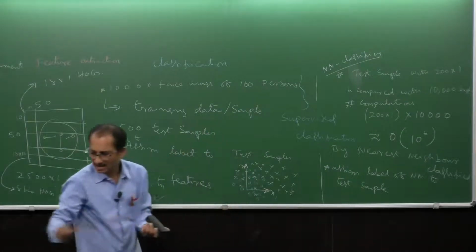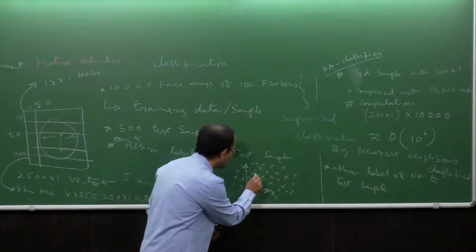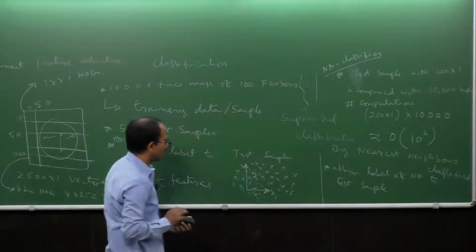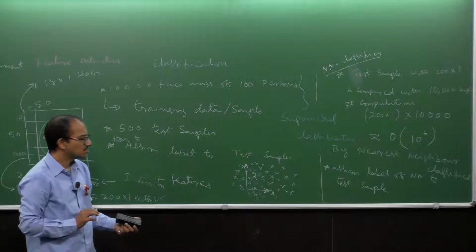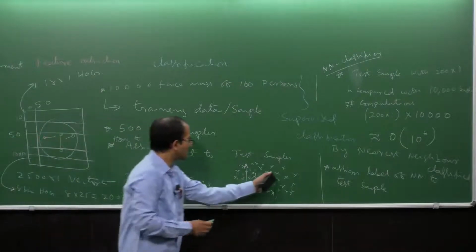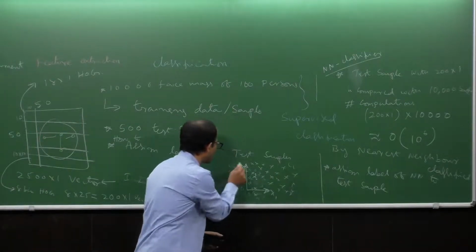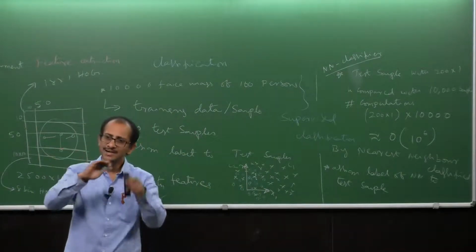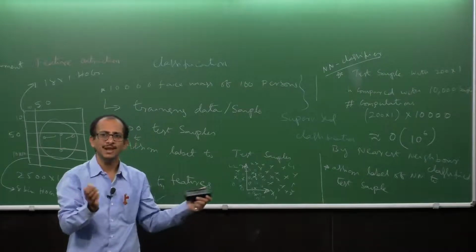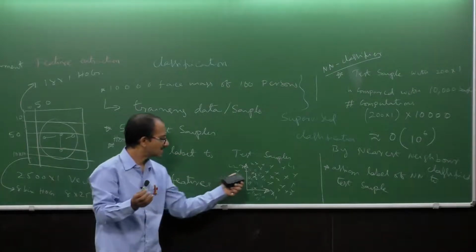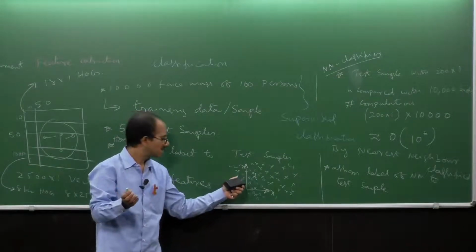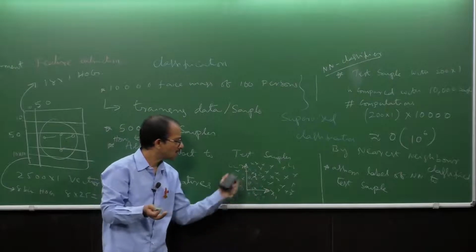Then the second nearest neighbor is this, and then the third nearest neighbor, let's put this. Assume that this is the third nearest neighbor. Say this is class 1 and this is class 2; it belongs to class 2 now. The first nearest neighbor says it belongs to class 1, but the 3 nearest neighbor classifier says it belongs to class 2. The 7 nearest neighbor classifier again says it belongs to class 2, because class 2 is more dominant here.